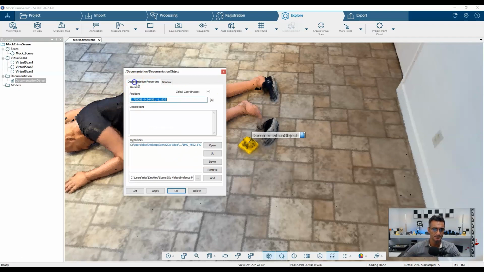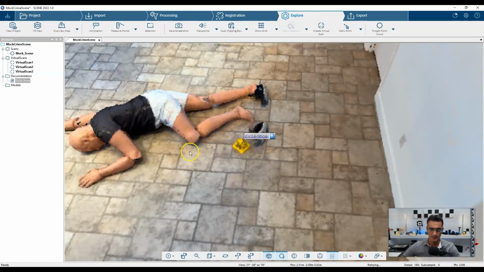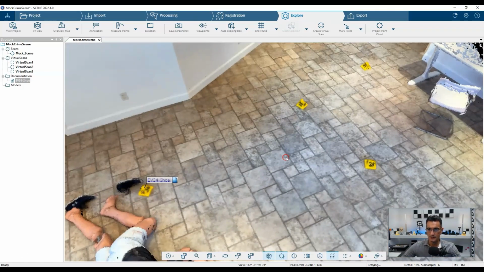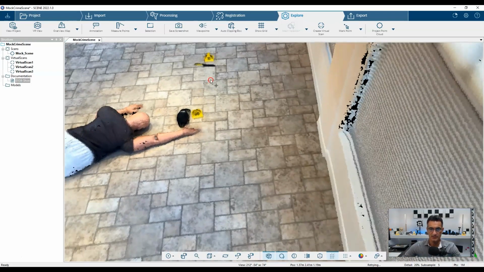There you go. And I need to make sure that I hit add. Okay. And I've got two different images, and then I go apply. Okay. And then you see it changes the name and it's all set there. So that's all it is. That's all you really need to do. Maybe for example, if I do the knife, let's see what that one is.